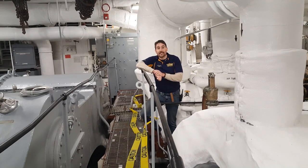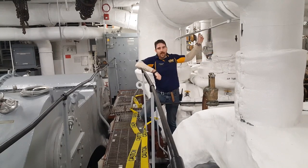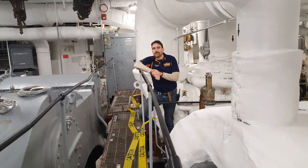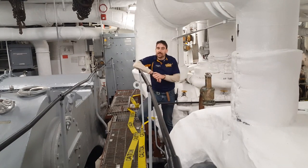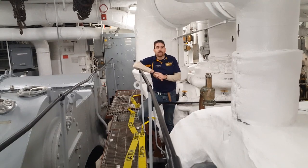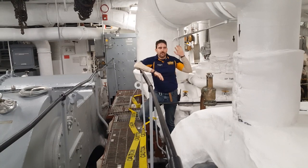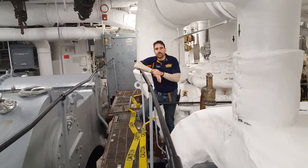That then turns that steam into superheated steam, which comes through in these main steam lines into the high pressure turbine. A turbine is basically like a windmill encased inside of a box so the steam doesn't escape. After coming through at around 600 psi, the steam spins impellers in this turbine and then goes into our low pressure turbine to be more efficient.